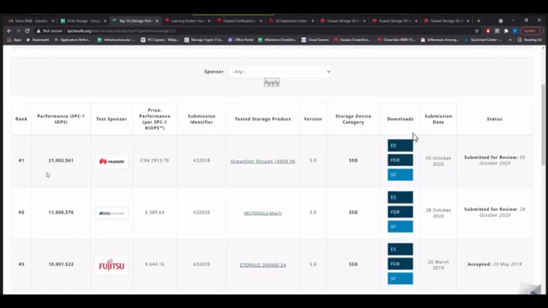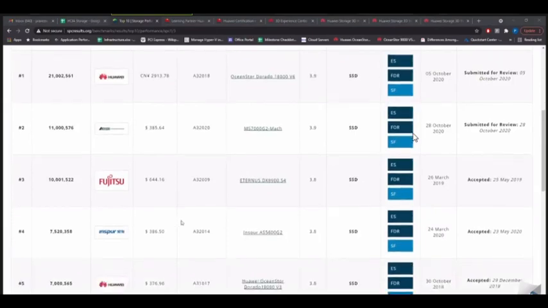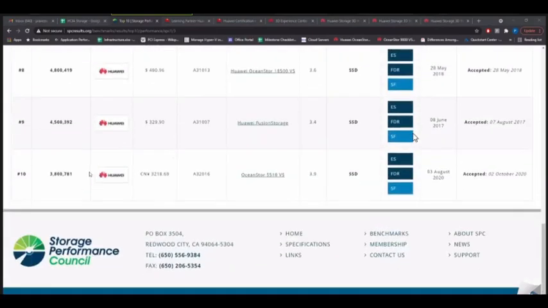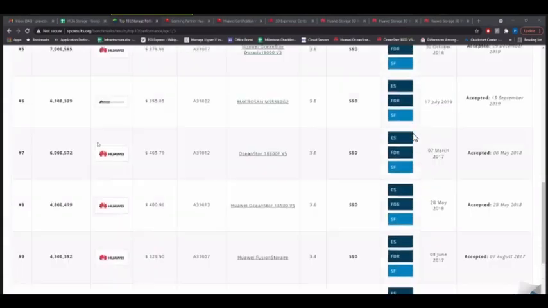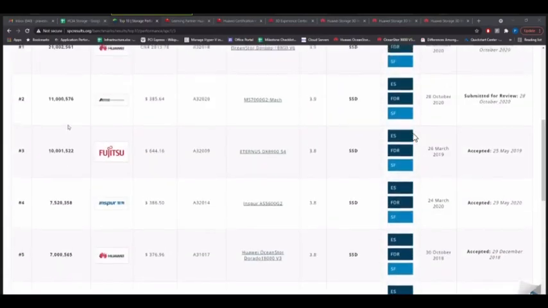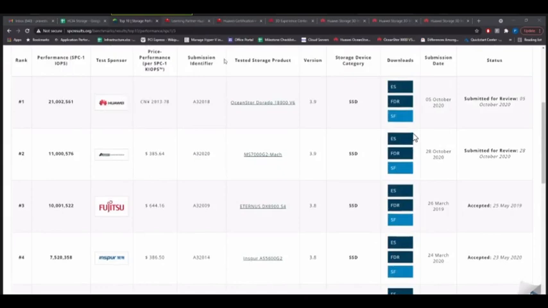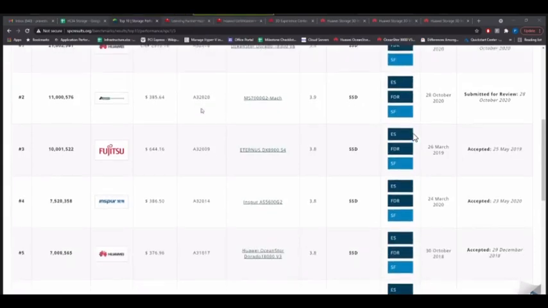Didn't expect that, right? A lot of people don't know this, but Huawei is actually number one in terms of performance in storage. You can compare, and you can see Huawei actually dominates the storage market. You have number 10, number 9, number 8, number 7, number 5, and number 1, all Huawei products. Which country is this product distributed to?